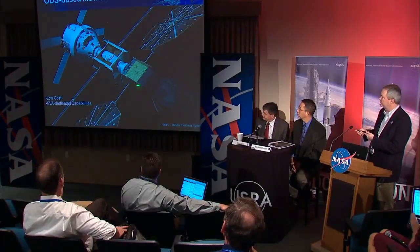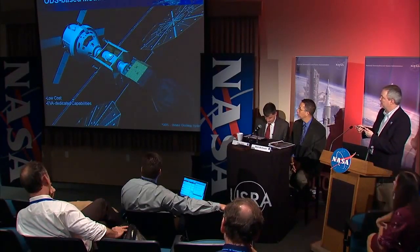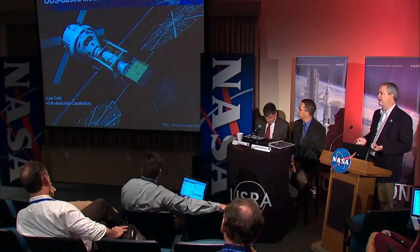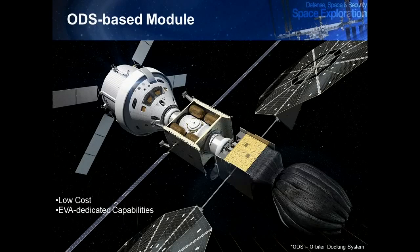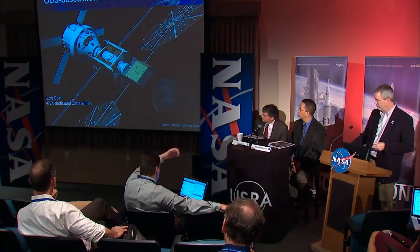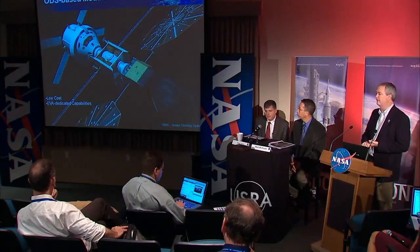So this being the capture spacecraft here, and you can see the asteroid captured here, this is actually the orbiter airlock here, and what we've done is we've augmented the orbiter airlock with some additional systems to allow it to exist in cislunar space and be on its own, okay? And then it would have a docking interface that would then dock to the spacecraft and would dock to the Orion. It would allow this to be used for an airlock, and would be additional capability that we could store supplies and relieve the requirement on the Orion to have to do that EVA.